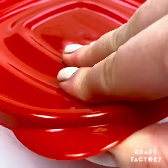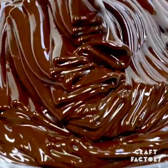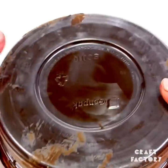Take any Tupperware container you have lying around the house and fill it all the way up with melted milk or dark chocolate. Make sure it does not go over the brim of the container. Then pour that chocolate right back out until the stream is pencil thin. Place your container in the fridge to cool.